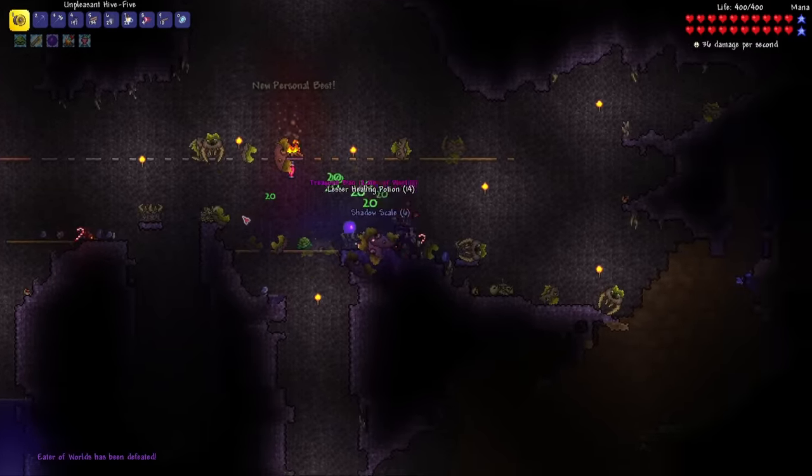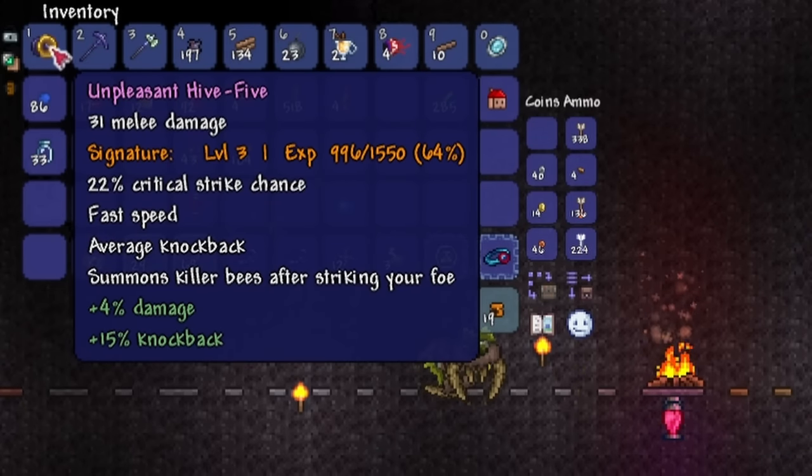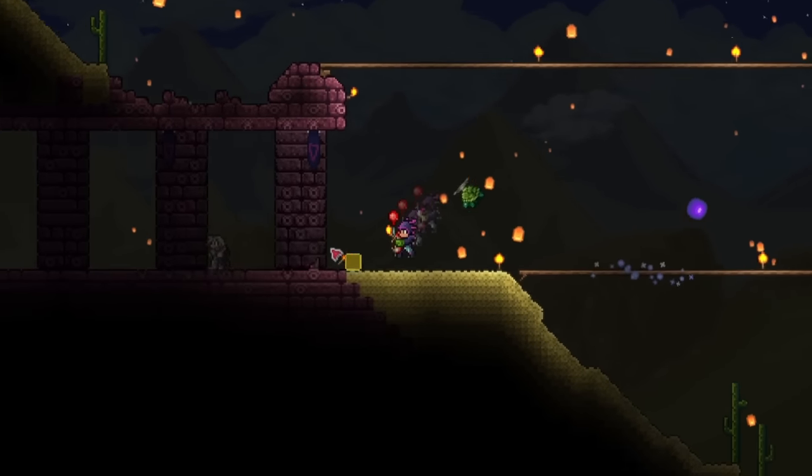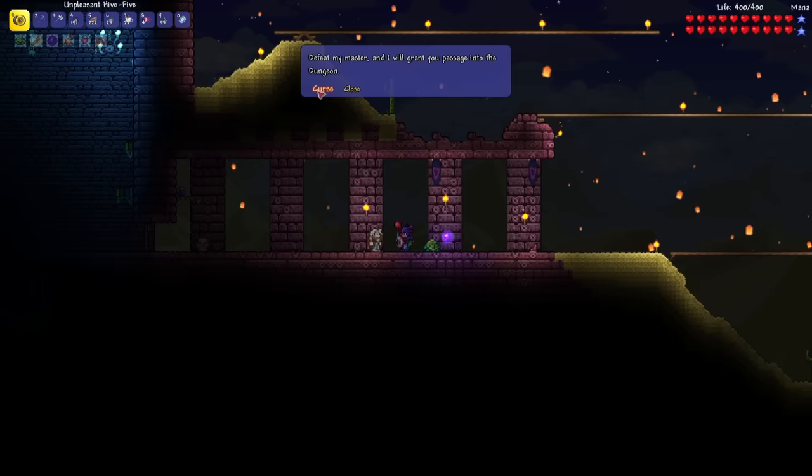Okay, that's finished. Not bad, not bad. Level 3. There we go. Arena is complete. Let's talk to the old man to summon the boss. 3, 2, 1.